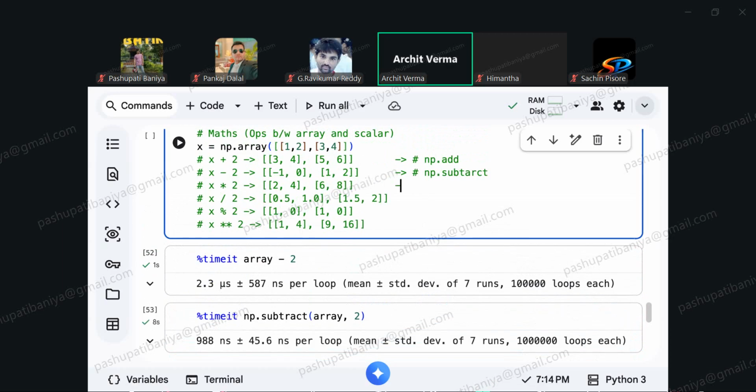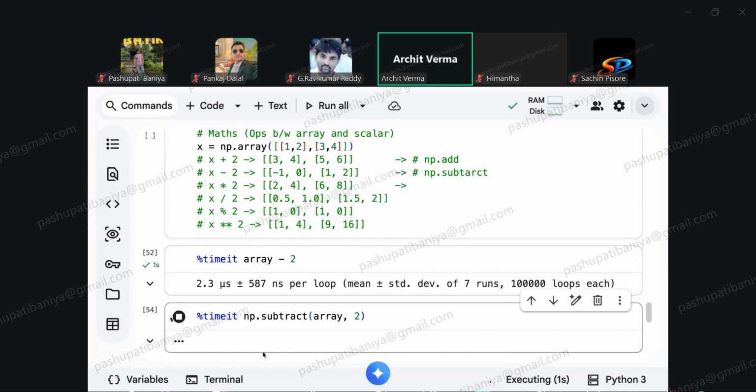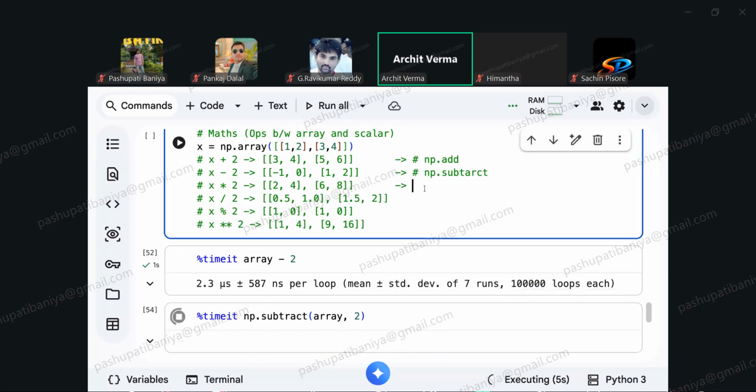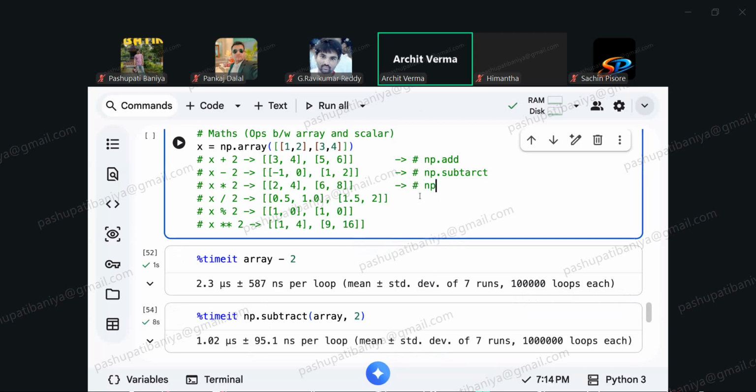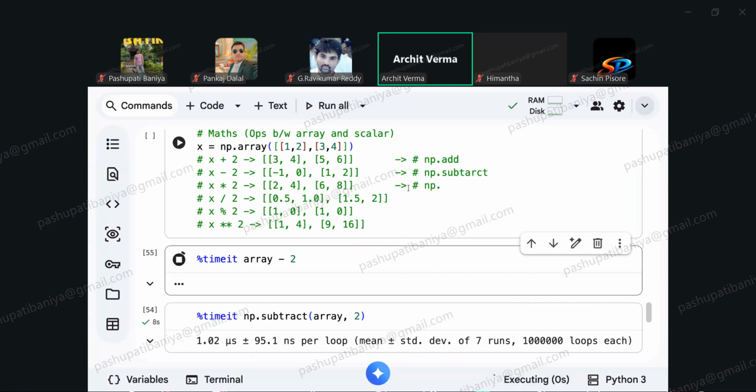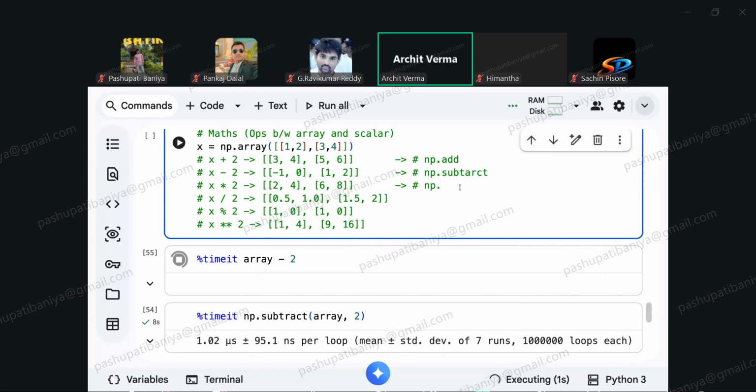Then for the multiply, I don't know why there is so much difference, but usually there is not much difference between the both. Then we have np dot, okay, for multiplication we have not product, multiply.